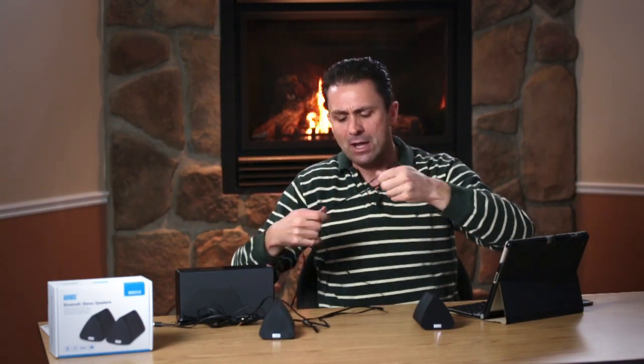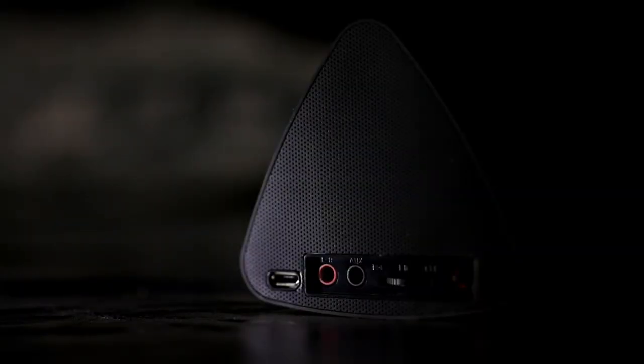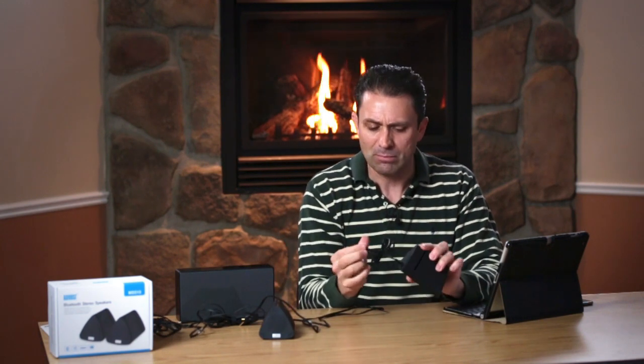One positive is that two cords are included in the box: one that's around three feet or about one meter, and then a three-meter or approximately ten-foot cord if you need a wider distance. So you do have an included cable that will work for most situations. The third port is a standard audio input for connecting a non-Bluetooth-enabled device, so you can connect any audio source with a standard patch cord — which is included — and plug it right into a headphone output jack of a non-Bluetooth device. I'm always glad to see that, as it means compatibility with more of your devices.